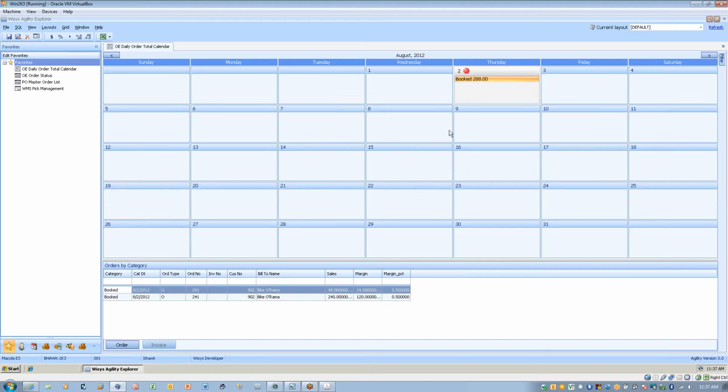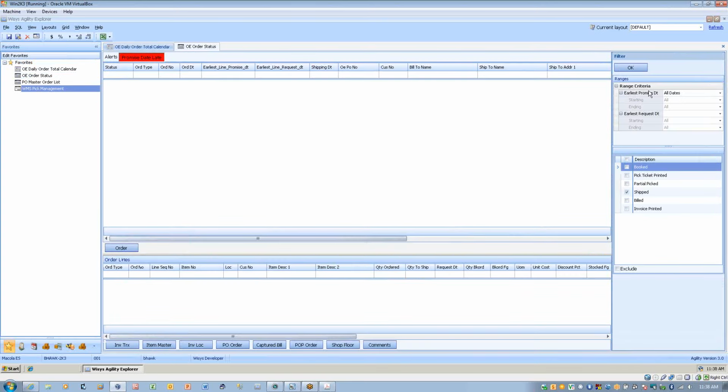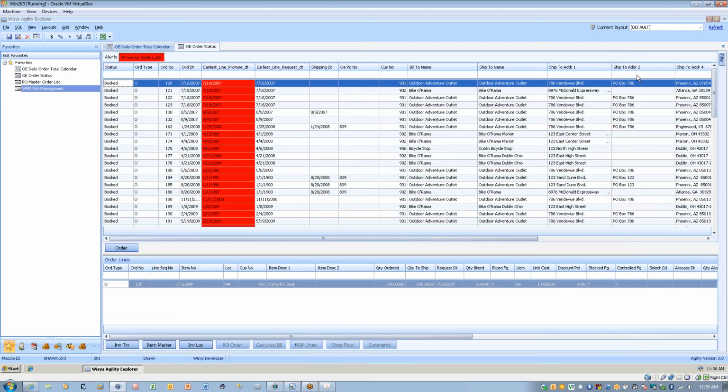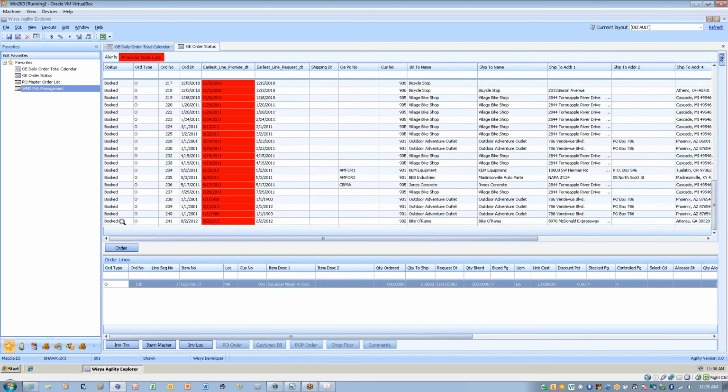So just at a glance I can see what orders have been booked and shipped. And if I click on that, it'll show me all the orders below that match that criteria. Let's look at another order status screen, maybe something a customer service person might want to look at. Over here is a filter, and I'm going to filter based on just orders that have been booked. I'll go ahead and click OK. And it's going to reach into Macola and look at all the orders in the system and their status for book status. A book status is an order that's a status of 1 in the system.